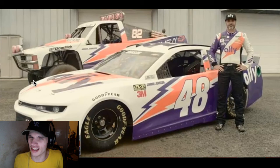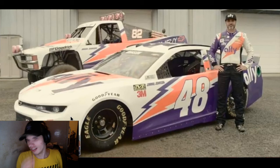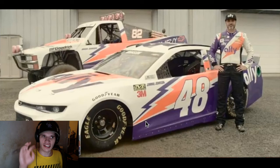So anyway, this game is absolutely gorgeous. Like I said, lightning bolt schemes are never not cool. I love lightning bolt schemes, if you do them right, by the way. If you do them right, like Jeff Burton's XI batteries car from back in the day, or Matt DiBenedetto's throwback to that Jeff Burton car that I just talked about from last year. Oh my gosh, lightning bolt schemes done right are cool. If you do them wrong, though, you're just like, no. No.